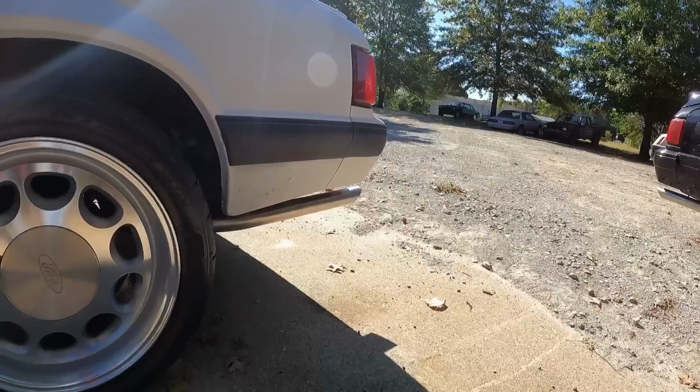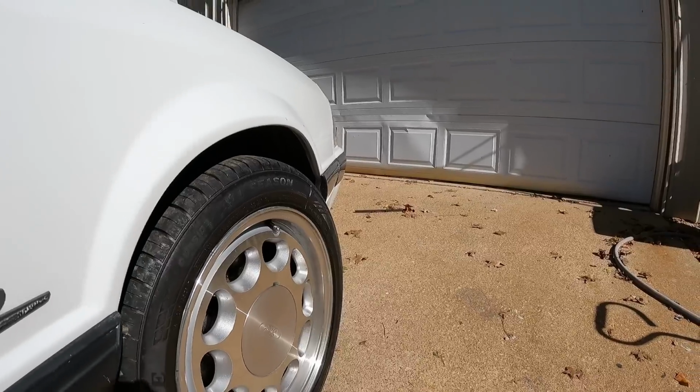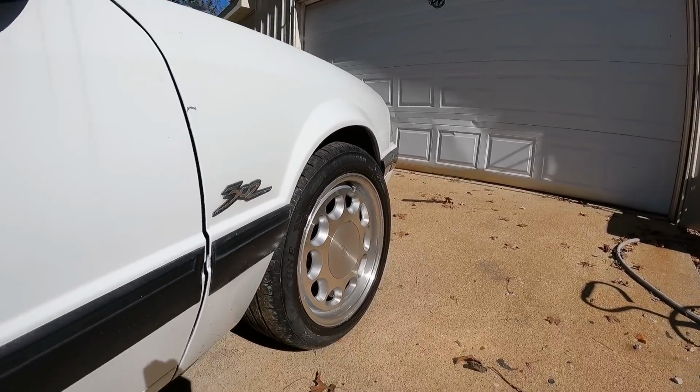So one great new mod that just came out is the 17-inch 10 holes from LMR. Those things are exploding. They can't keep them in stock because they're retro cool. We hated those wheels back in the day. We couldn't wait to get a set of ponies or a set of Cobra R's on our car. But especially being a +2 size, stuff like that is cool.